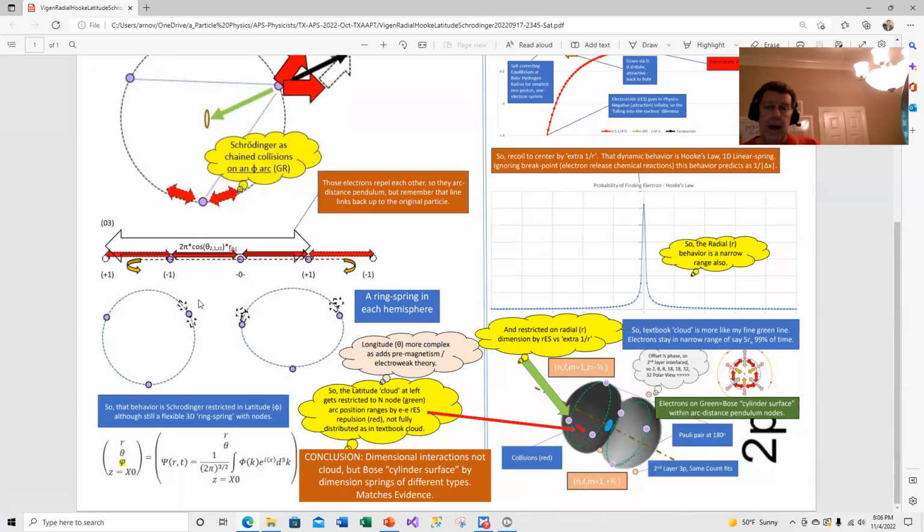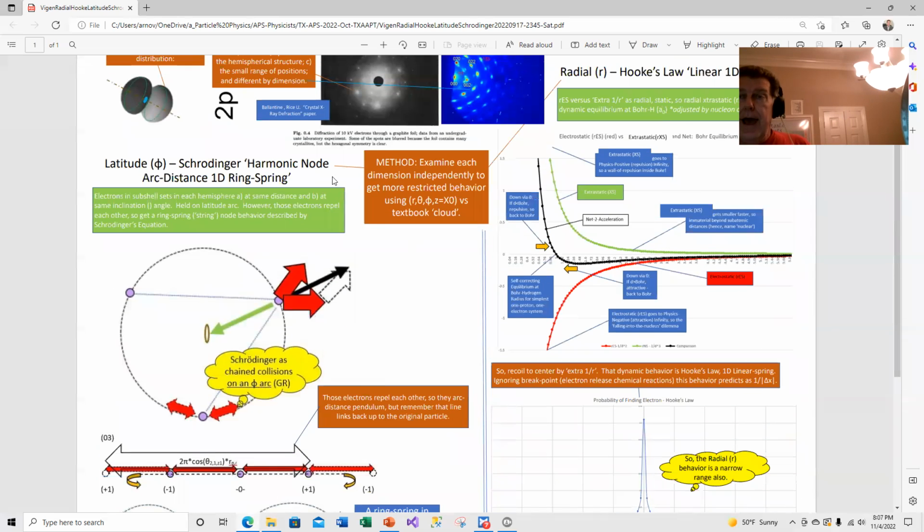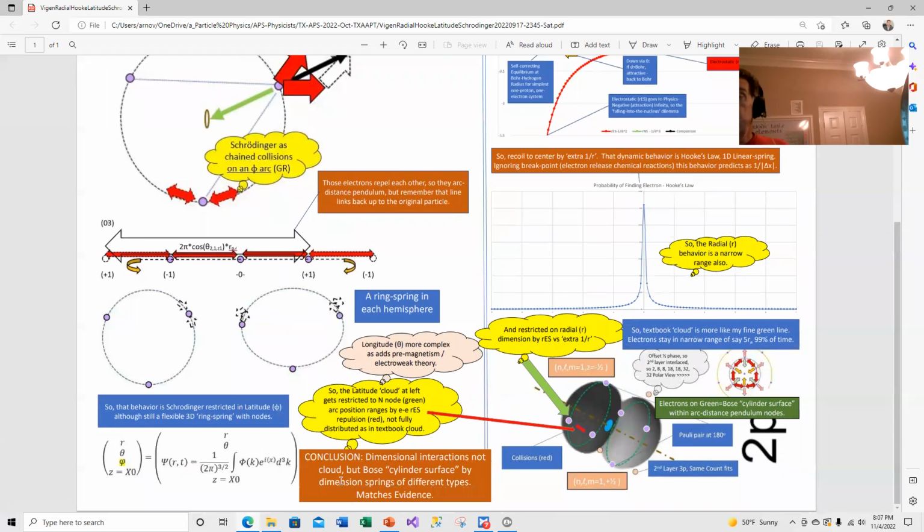So in that way, I see that I have 2 equations which basically incorporate the things of subatomic physics, but in a very different way. The option of a radial regular spring and an axial ring spring creates both the behavior for this and also eventually the proof of quantum mechanics by Bose.